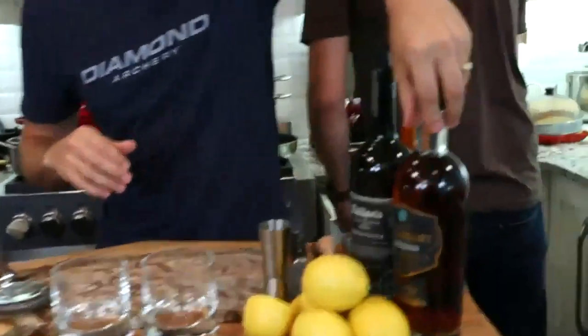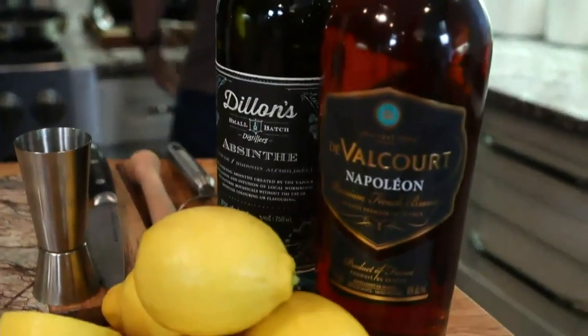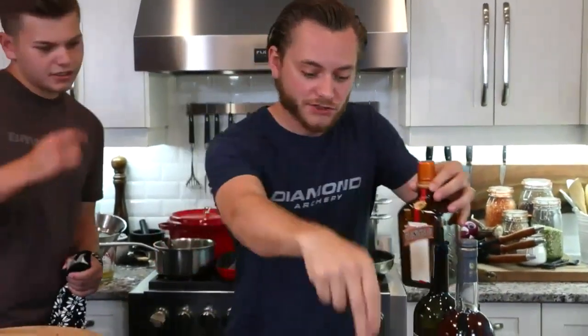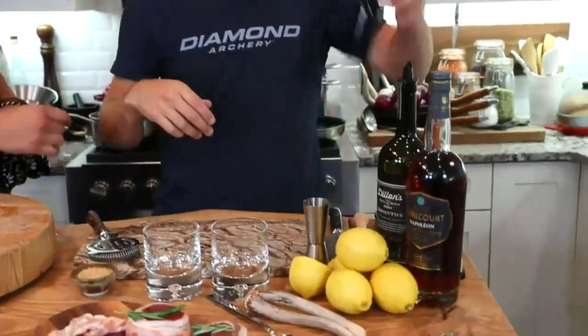It's made with brandy back in the day, but now usually made with rye whiskey, but we're going to stick to its roots. We're going to use rye. We're going to use some of this beautiful brandy here. Got absinthe here, the flavors coming out of that absinthe are just incredible. And my additive is some Cointreau, some rosemary, some lemon, and some bitters.